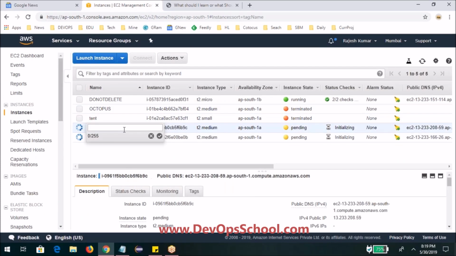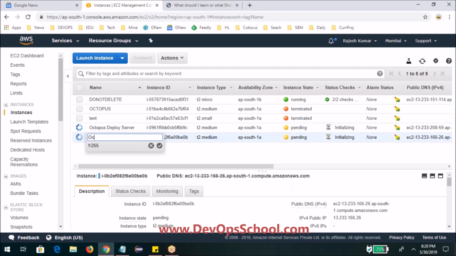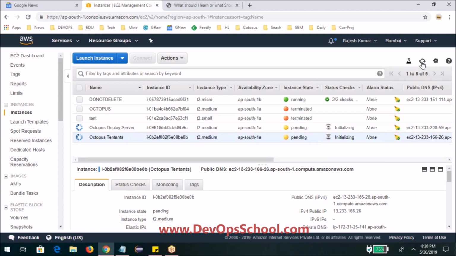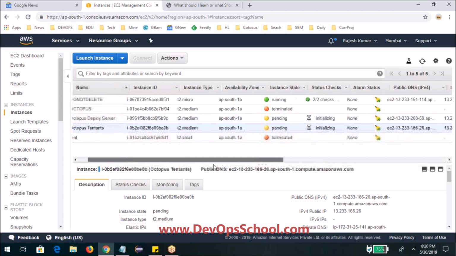Now I got these 2 VMs launched. One I'll name Octopus Deploy server, and the other Octopus tenants. So these are the two servers which we have got here.